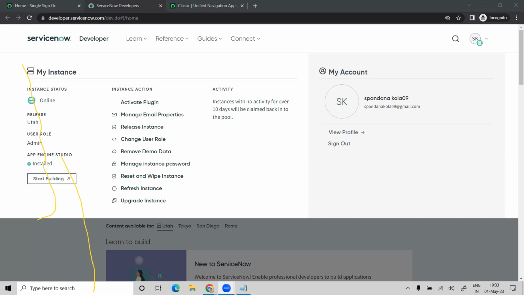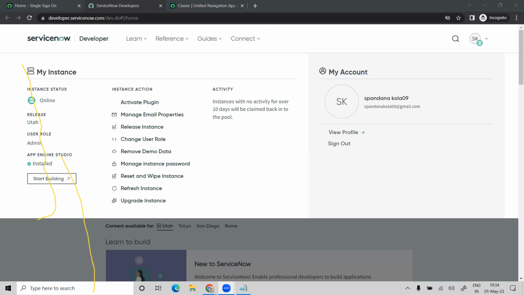Okay. And one more question, can we learn without coding knowledge as well? Yes, we can. As you were not there in the demo class, Spandana, yesterday I told everyone, we do have scripting in ServiceNow. Basics of JavaScript is required, and then ServiceNow scripting, which I'll take care of. So this is not zero coding; this is a low code or no code platform. Sometimes we use low code, sometimes there is no need of coding at all to fulfill the requirements of clients. So it depends on the requirement.